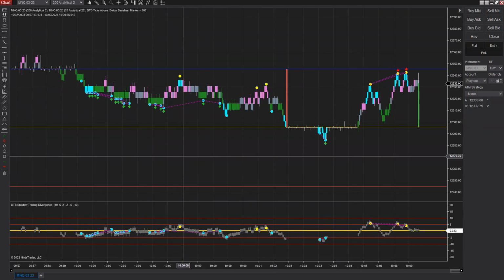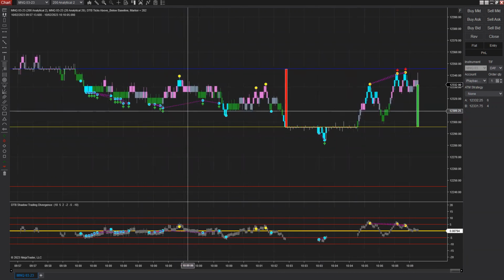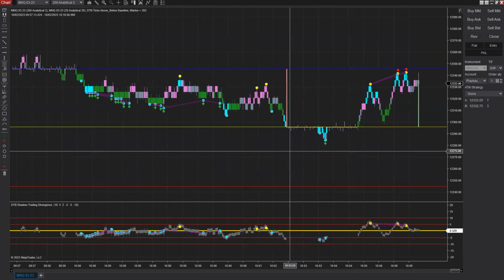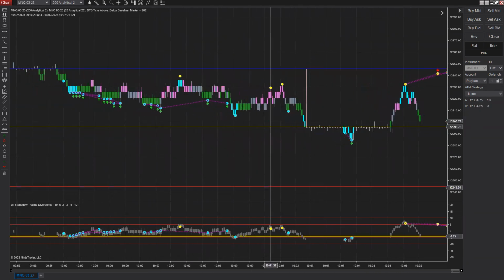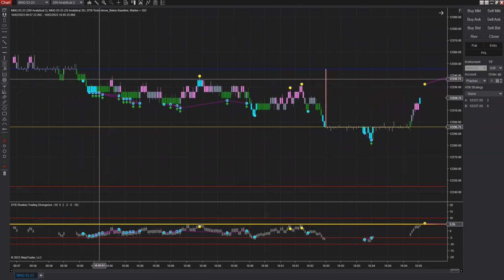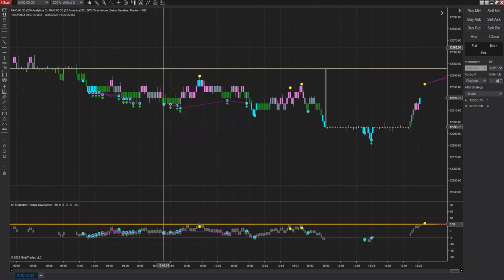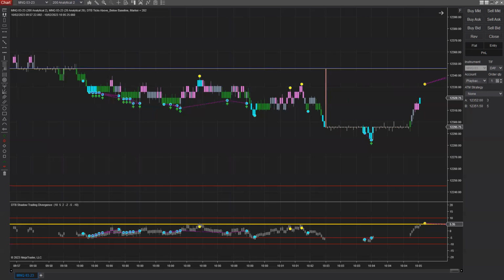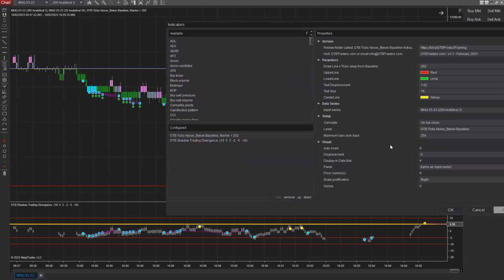I just want to make these bars a little bit smaller. There we go. So we'll quickly look at the indicator, at the coloring.